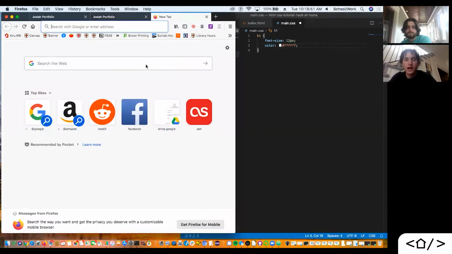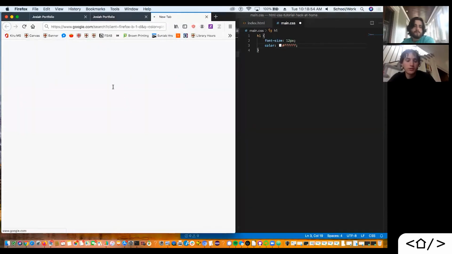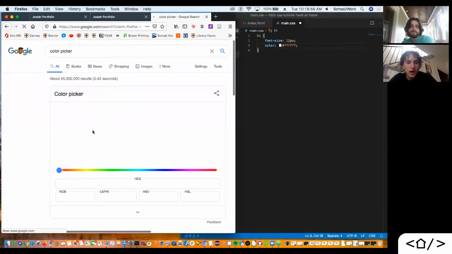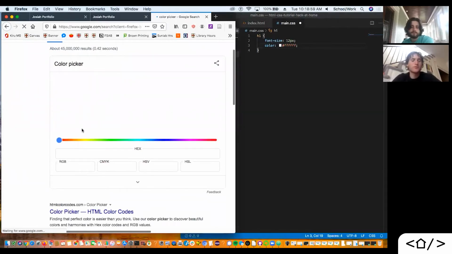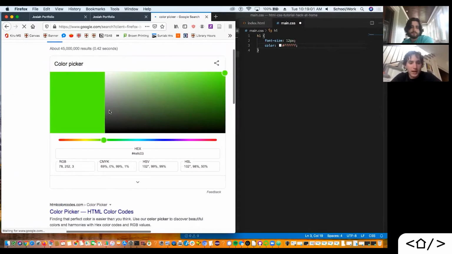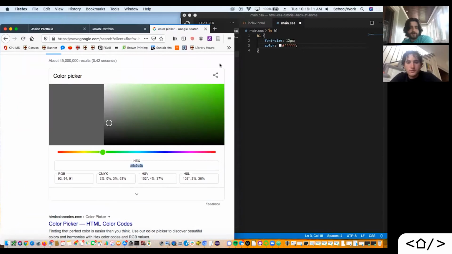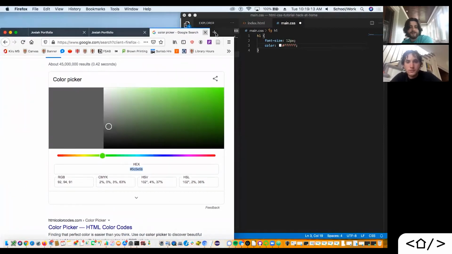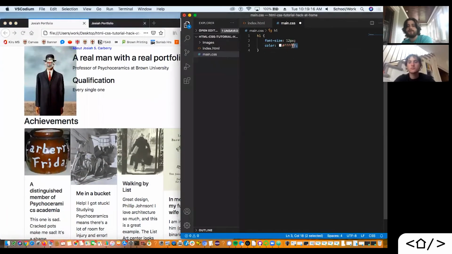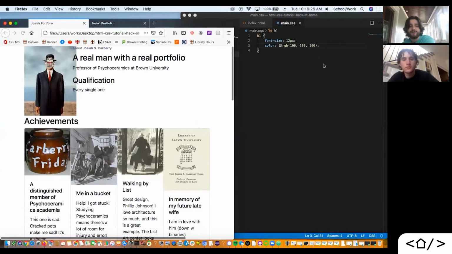For example, if you look up color picker on Google, as one might do, you can mouse around and click anywhere, and it'll give you the RGB. And then this is the hex code right here. Generally, it starts with this little hashtag or pound sign. Yeah, and you'll see there are a couple of other ways to identify the color. You have the RGB and the HSL. The RGB is just red, green, and blue because for each pixel on your monitor, you have a red color, a green color, and a blue color, and they're all given values between 0 and 255.